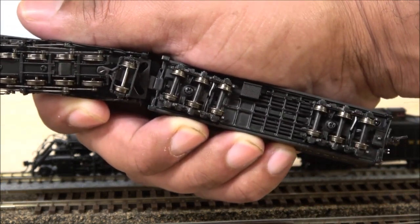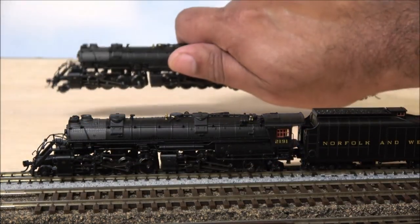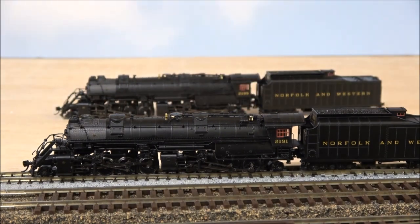You can see the speaker at the bottom of the tender. So this also has added capacitance. That's part of the Paragon 4, so that if there's a track interruption, you're going to be able to go through that without a problem on dirty track. And this track has had some issues with other locomotives before. Another thing is pro lighting mode.